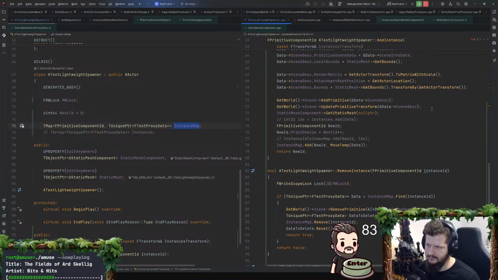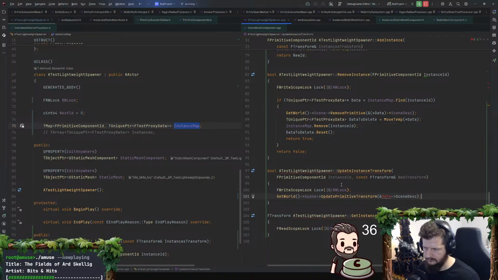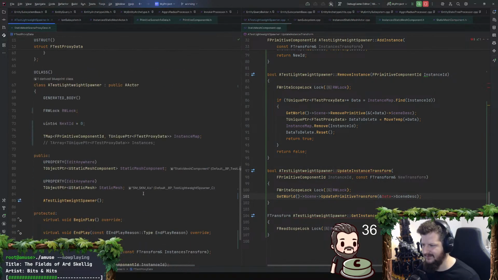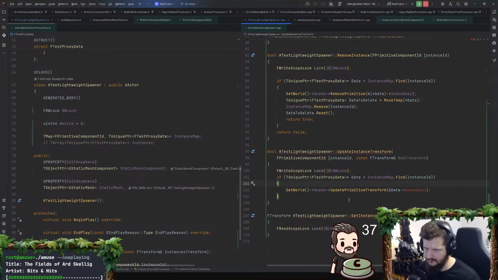Update instance transform. Okay, so we would just need to do this. Wait, do I even need the transform here? I mean, I guess if I ever wanted to get the transform, yeah, I would need to. A new transform, yes.